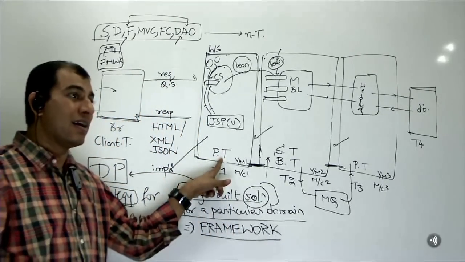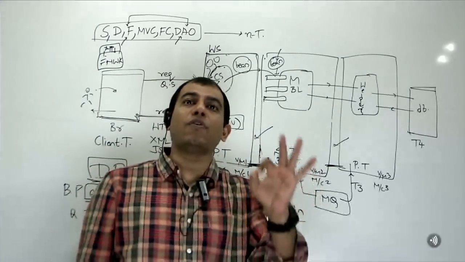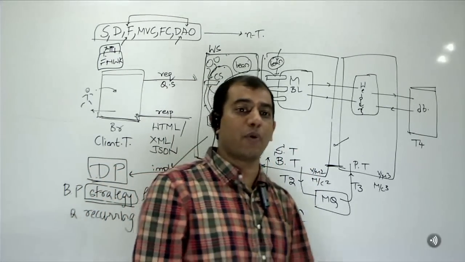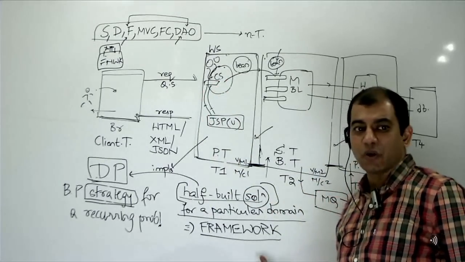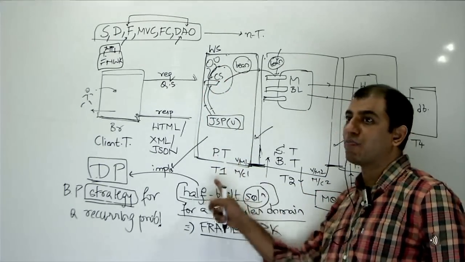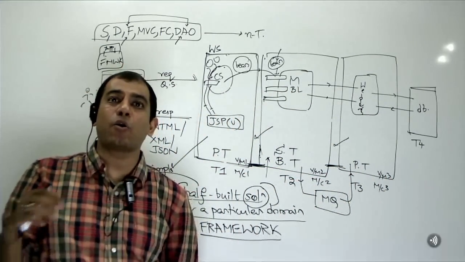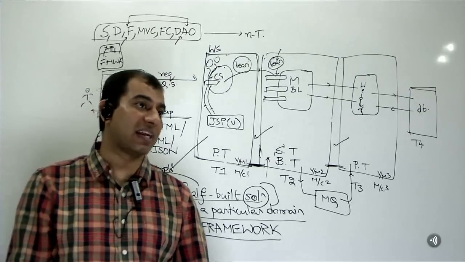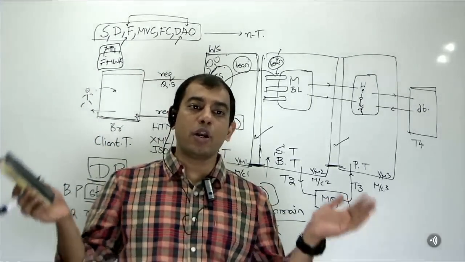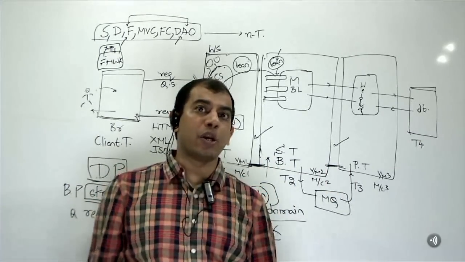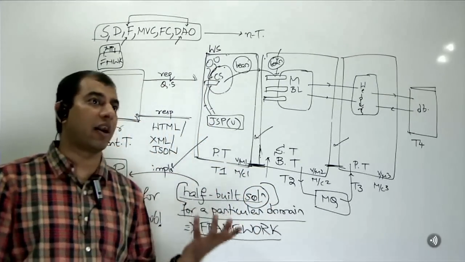So a tier is nothing but a particular domain, and each tier has a fixed set of responsibilities and requirements which are repeating. We don't want to implement from scratch. That's why we go in for a framework that gives us the half-built code. And what is the benefit we get? We can now add on only the extra part, only what is specific to our application. You build the foundation of the house in a factory, but what you need, how many rooms you want, what coloring you need, what tiling you need, all that should be dependent on us. That's specific to our house, our requirement, isn't it?